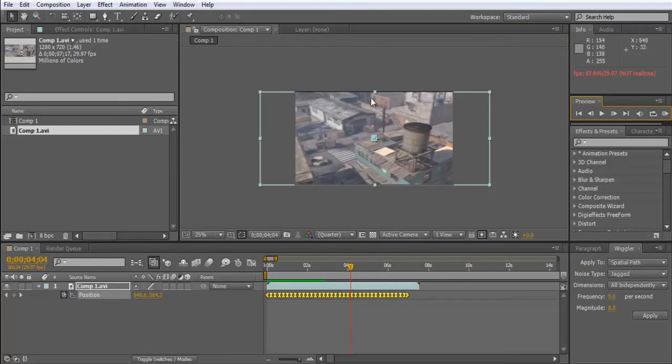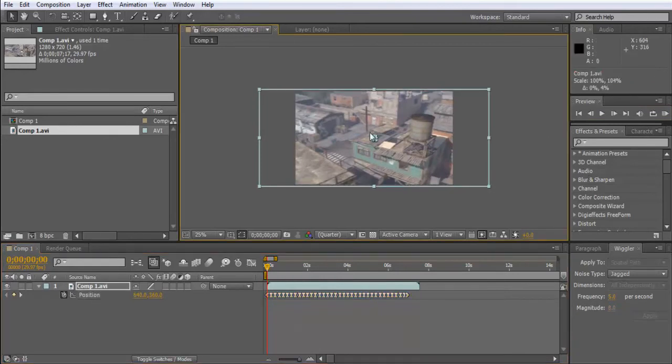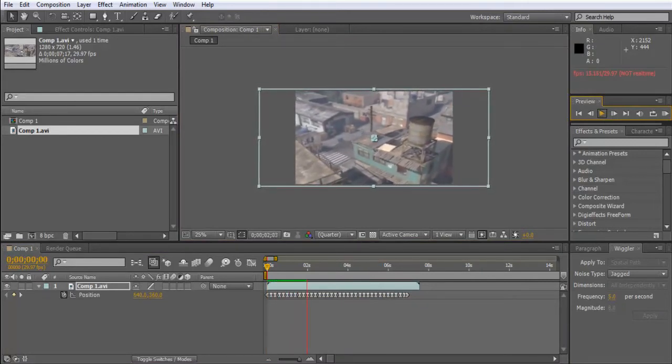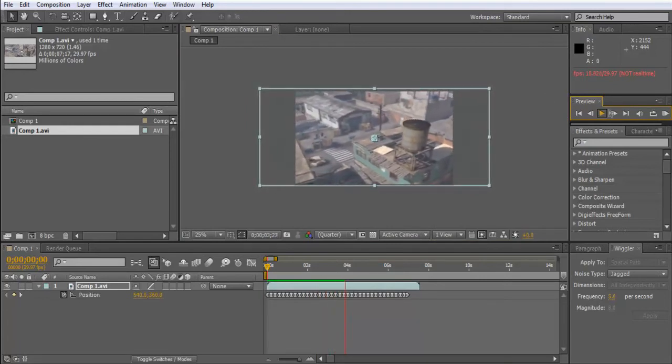But as you can see, there's little black lines when you use the Wiggler effect. So what you want to do is rewind the video and resize the video on top. Right there, I should be good. Okay, let's play the video. Alright, now you see you don't get any more of those black lines, which is really good because the black lines will affect when you render out the video. Alright, so we're done with the Wiggler effect.